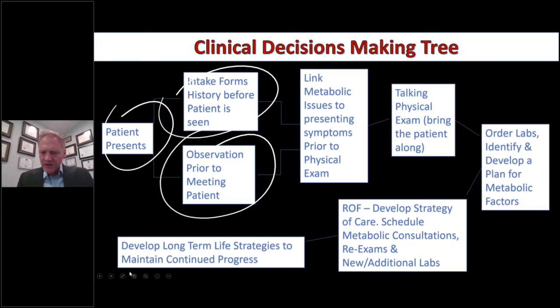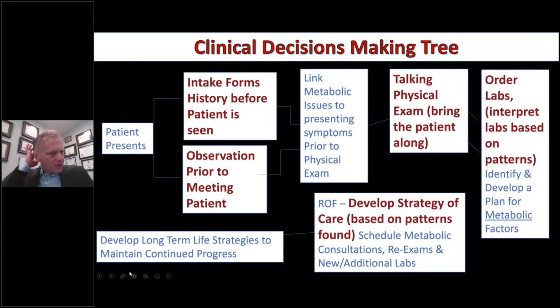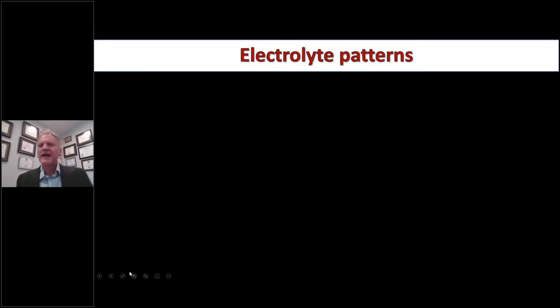Let's move forward here. Okay, so this is just part of reading the exams and so forth. Let's get into it. Before, when we did the CMP, we talked about the glucose. We talked about a lot of ins and outs about the glucose. We went pretty deep into that, which I think was pretty good. I went back and looked at that. There's a lot of great information in there. We also talked about the BUN, the creatinine. We talked about these factors as well. What we're going to start talking about right now are the electrolyte patterns.